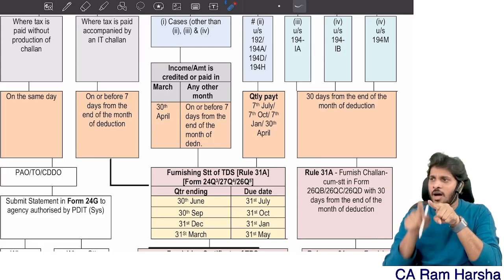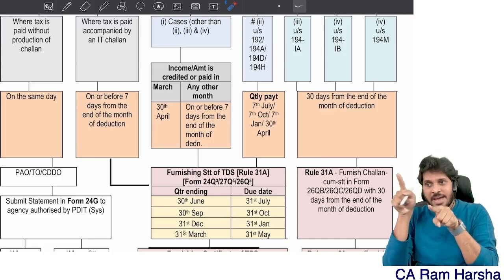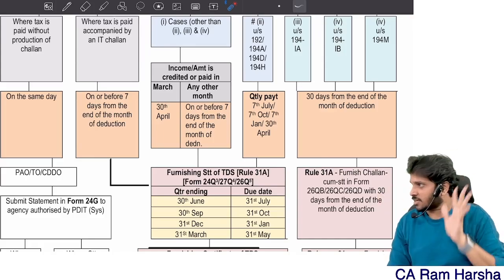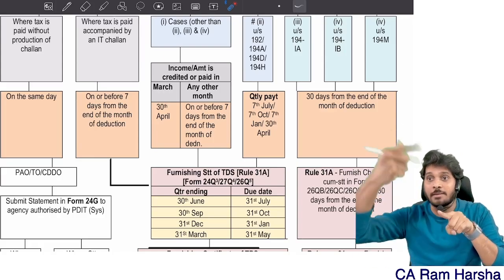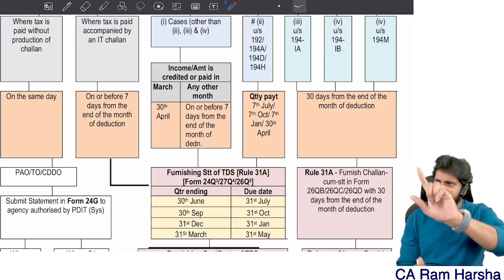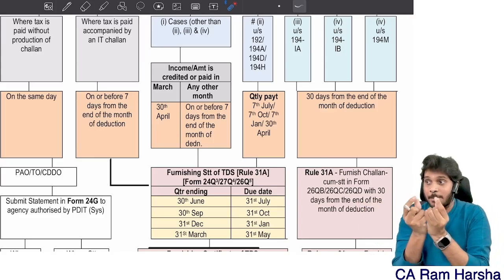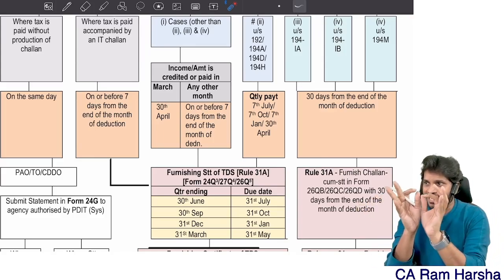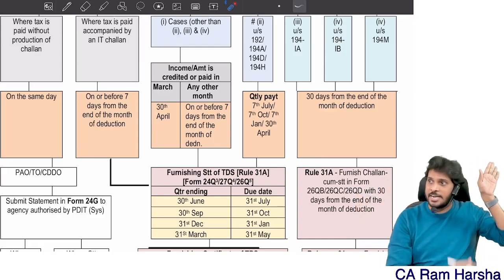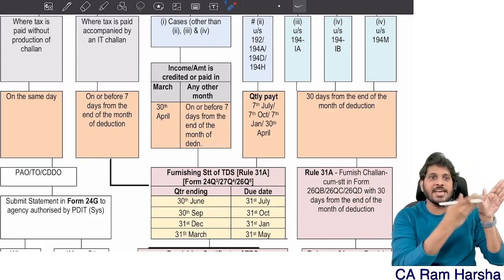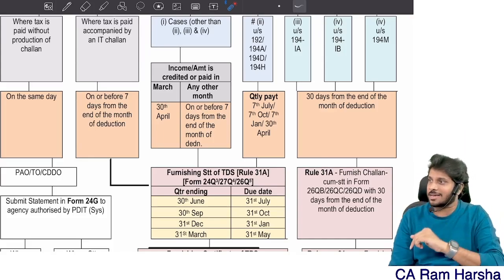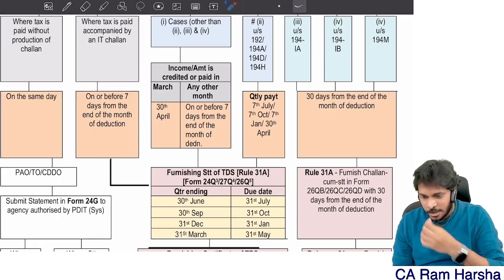Date of deduction, say April 4th. By May 7th, you should remit. Suppose date of deduction is September 9th. By October 7th, you should remit to the department. While you are remitting, will you remit all the deducted amounts total in a single challan? No. I will put a separate challan. Section-wise, I will put a separate challan amount. Again, for each section, I have so many deductees, so many payees. That breakup, when I show it to the department, I will show on a quarterly basis. Getting the point? Now, so 7th.